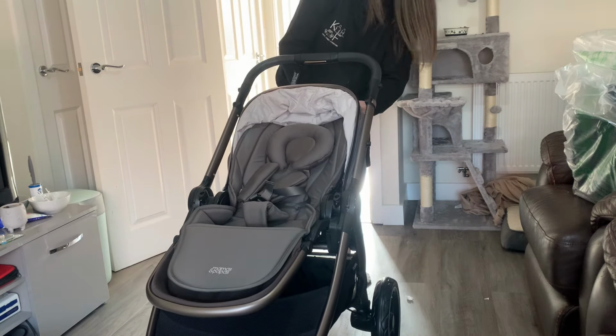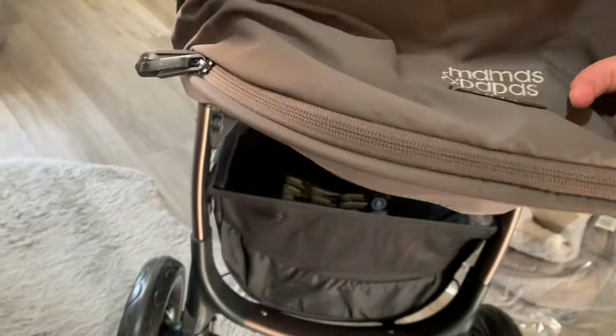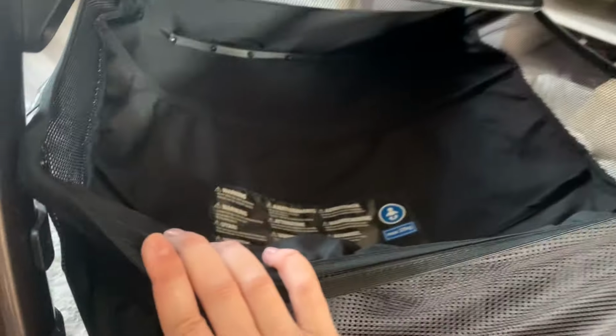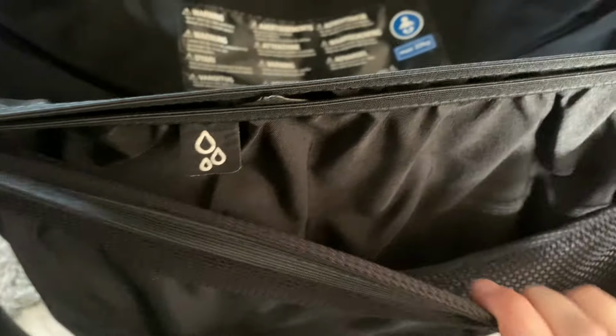So another zip here, which is a ventilation pocket back to the back. The ventilation pocket's there, which you can open and close, which in summer we probably have open. So it's got a safety strap, basket here, which to be fair, everyone's been moaning about the basket, but it's not too bad. You've got a little space to put your rain cover as well.